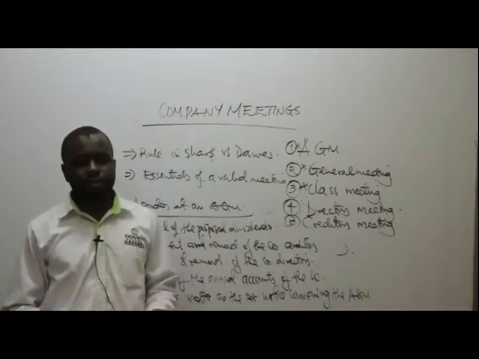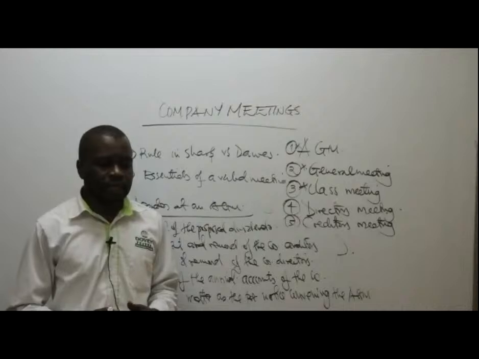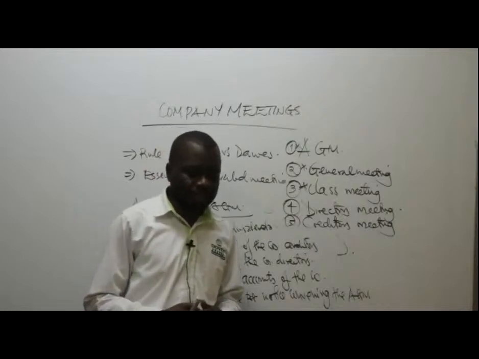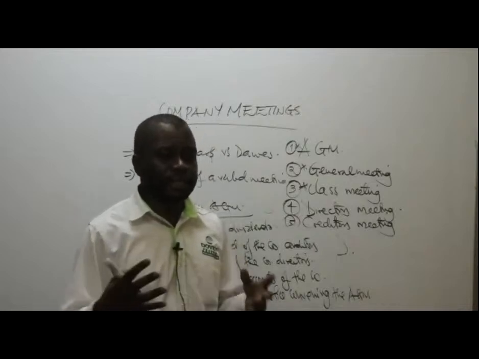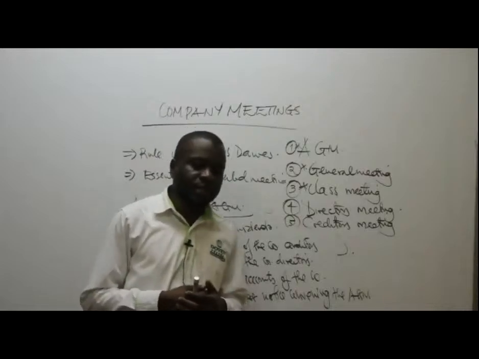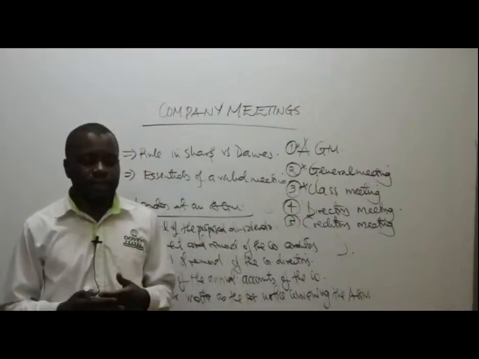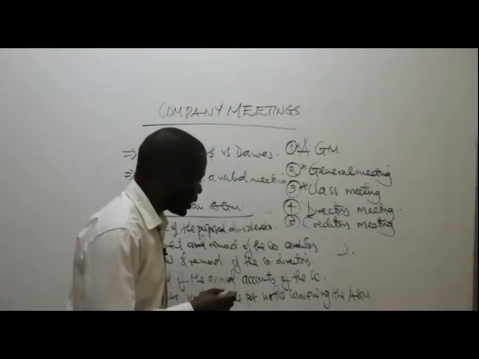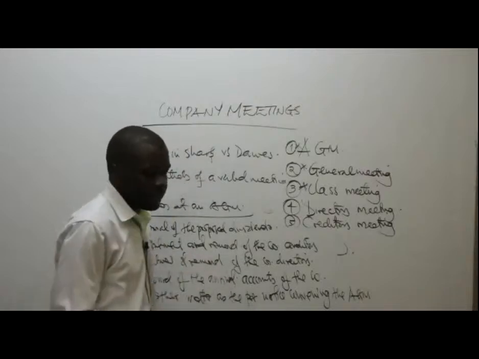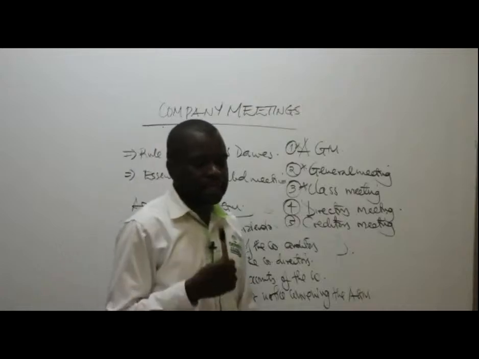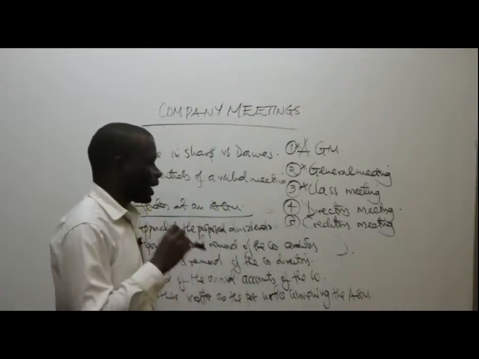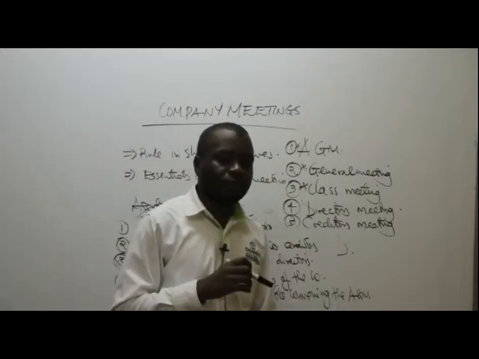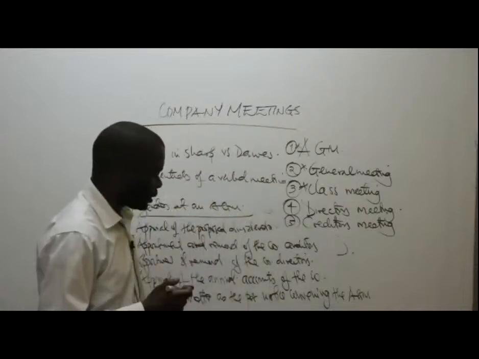Because you can't wait for the AGM, yet there's a vacancy in the board of directors, or a director is supposed to be appointed to provide expertise to the board, they will appoint someone in an acting capacity until the next AGM. It might take a long period of time, because this is a meeting that happens only once every year. So they won't wait for the AGM. But generally, the persons who have the rightful mandate to appoint directors in a company are the members of the company, the owners or shareholders, at an annual general meeting.